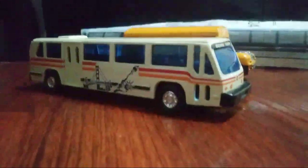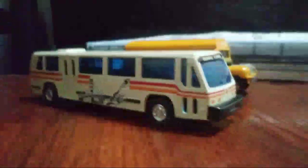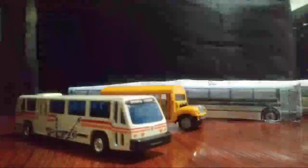Okay, so for you guys asking me, where do I get this RTS bus? I got this at Amazon for $7.99. You can pick up a model RTS bus. This one's called the MTA RTS bus. I'm using my cell phone right now to record this. It's an LG K20 Plus. I'm using this to record this right now.